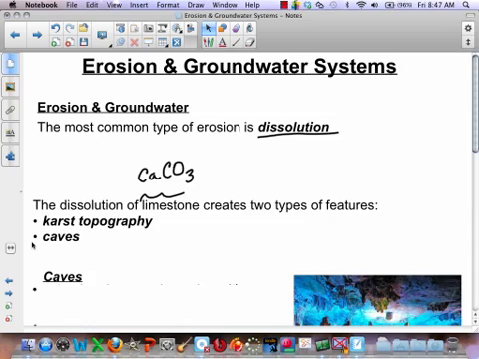There are places in Turkey, the actual country Turkey, not the bird. And it's actually really neat. Turkey is a very common place where you get a lot of karst topography. And what humans have done over the eons is build homes in the rock. Each of the homes is connected by small little channels. Now they've got to the point where from a far distance, all you see is this rock outcrop, and then there's a satellite dish sitting on top of it. So yes, they have internet. They have satellite TV to watch. They have electricity. But they live in caves. It's kind of neat.